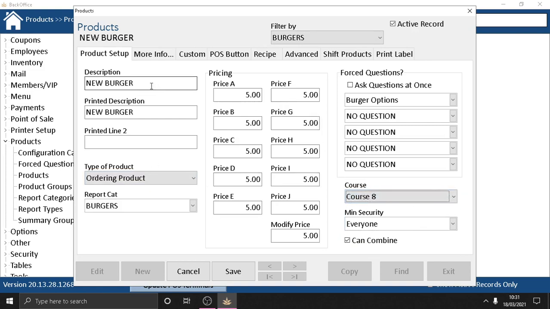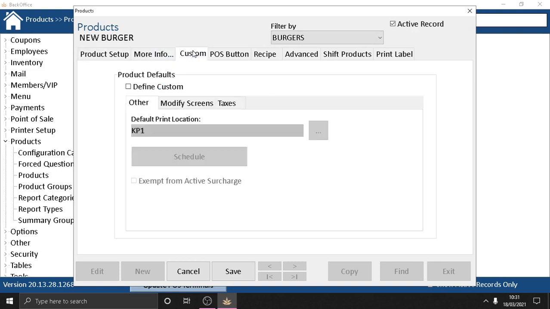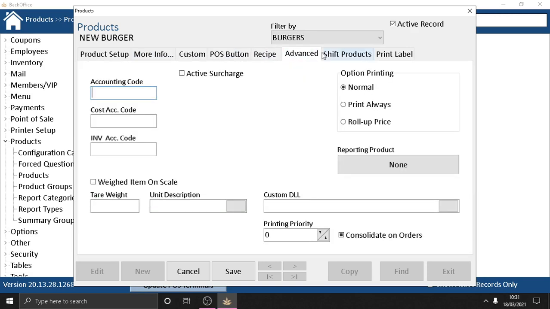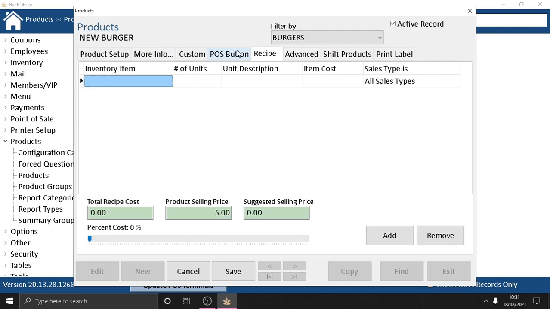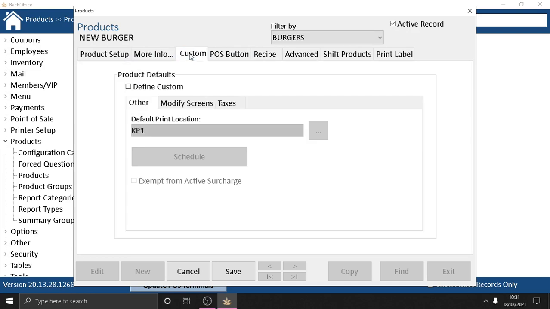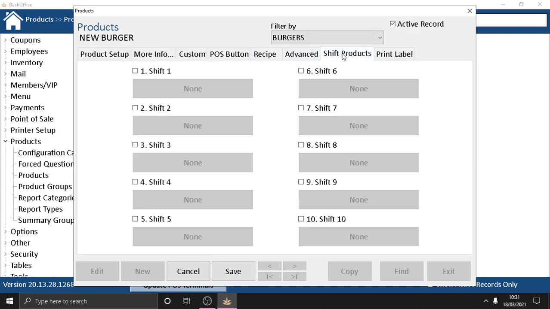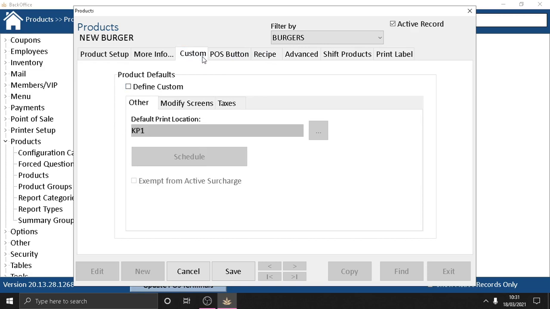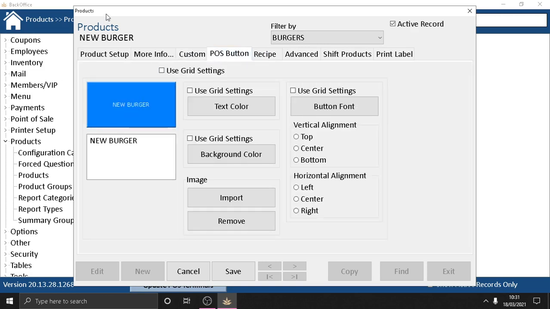edit it there. There are quite a number of different options in the tabs at the top which you can look at, but these are covered in the manual. There hasn't been a manual released for version 20, but there is a very good manual for version 12, which is very similar to this. The only difference is mainly just getting in and out of the actual product setting and in and out of the actual menu setting, which I'll show you in a minute. So this video is just to familiarize yourself with the process, and if you wish to drill down on all the various advanced options, then you can look at the manual, which covers these very well.